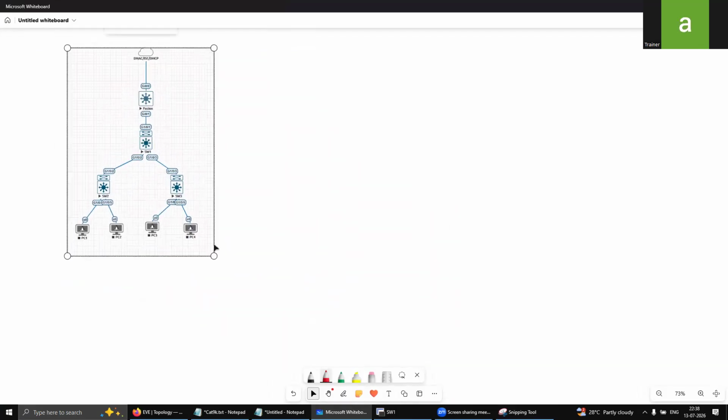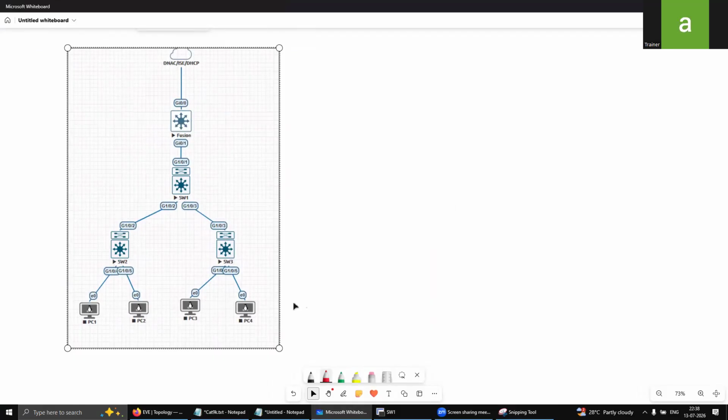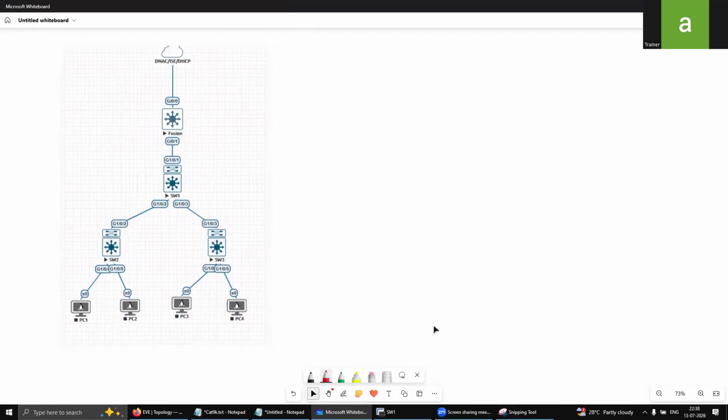This is the topology I'm using for this lab. So we have created VLAN 99 between the fusion and the border router. These are edge devices, their fabric role is edge. This is border and control.